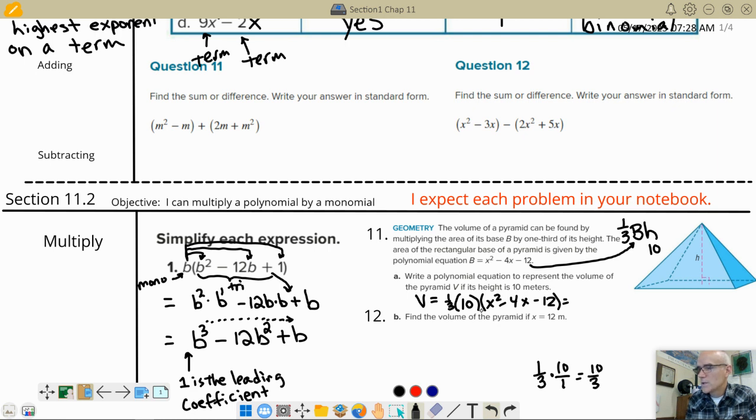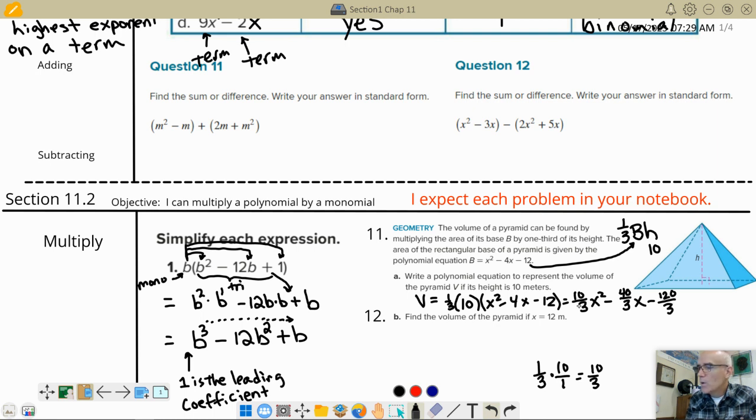And the reason I'm doing that is because then I could write right out in front of the x squared. I could put 10/3 x squared, and then I'd have 4 times 10, which would be 40. So I'm going to get minus 40 thirds x. Then I'm going to get 12 times 10 all over 3. So that'd be minus 120 over 3. Okay, so I don't know if McGraw-Hill is going to take this because you can see 3 goes into 120.